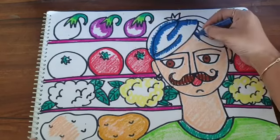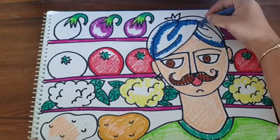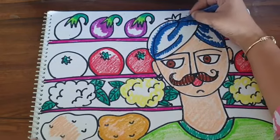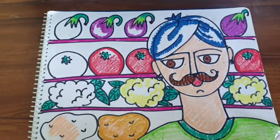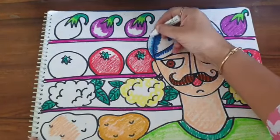This is the way I'm putting a dark color. I've taken blue over here. You may take any other darker shade that you wish to. Then using white, I'll be just merging the color around the places that I have left in the turban. You can just see I'm merging it with white.